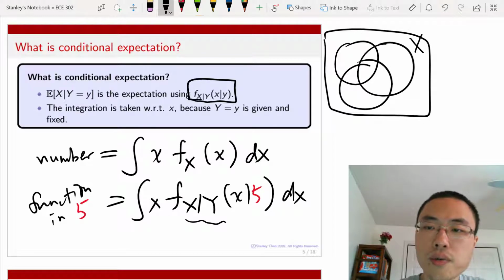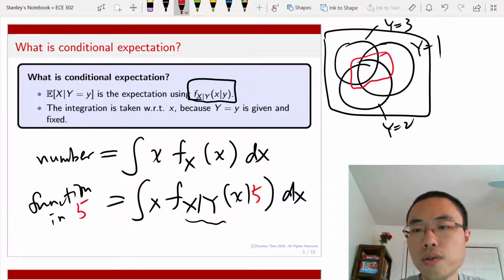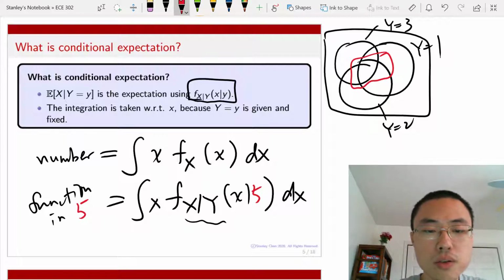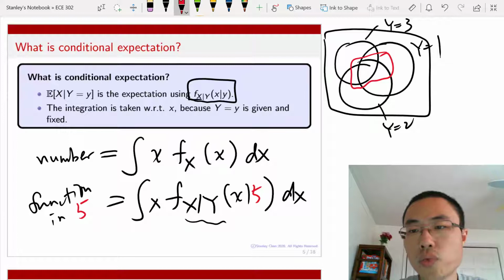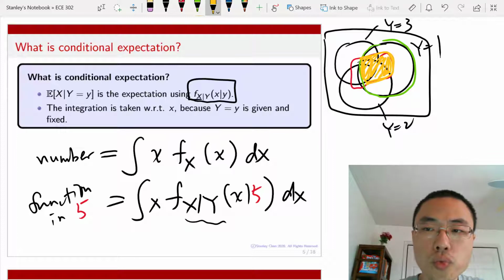And so now, imagine that you could go to this sample space. You have x and y. This is y equals 1, this is y equals 2, this is y equals 3, and then you have certain events over here. Then you ask what is the conditional expectation of x given that y is 1. Then you're really looking at this as your base, and then you're looking at this event inside the green box as the expectation. And so if you choose 1, that would be the integration area.